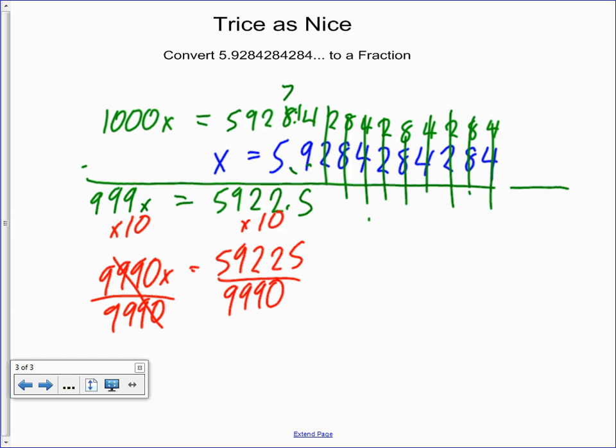9990 is in the denominator of the fraction. Are you going to worry about simplifying it? Yeah, I can divide by 5. We won't worry about that stuff. Alright? This last one, we will not have an example like this. I'll leave it up there as a harder problem to look at. If you can understand this one, then you should easily do the other two. But we will not have problems like this. I just came up with numbers off the top of my head, and that was what I picked. I didn't realize it would be that hard.